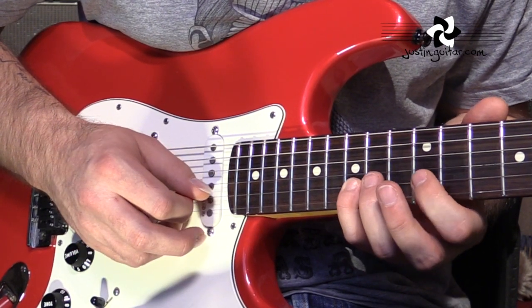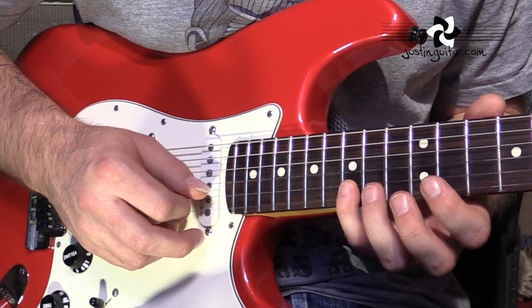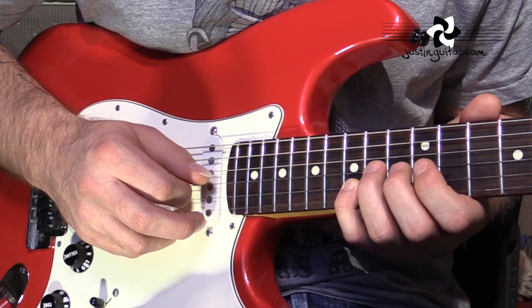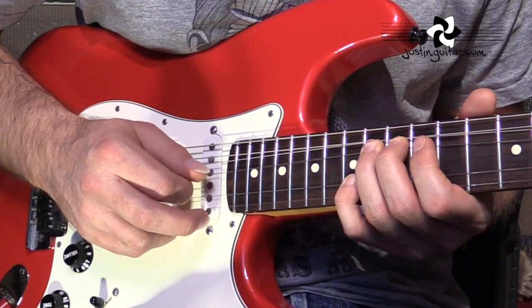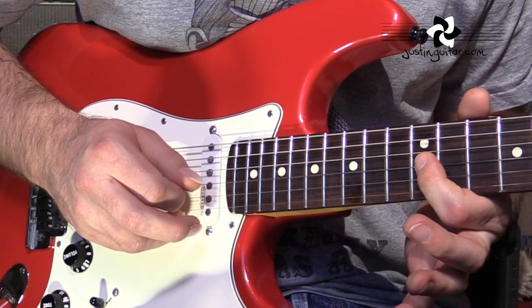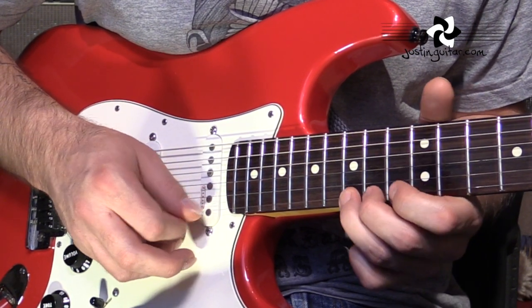Now this part, it's very likely Stevie's using his third finger here and doing the bend with his second finger. I find it a lot easier to use my little finger on the 15th fret. The third finger goes down the 14th fret on the third string, does a tone bend, then you play the second string again because you've left your finger down, then release the bend, and then 12th fret still on the G string, finishing the phrase on the 14th fret of the D string or fourth string.